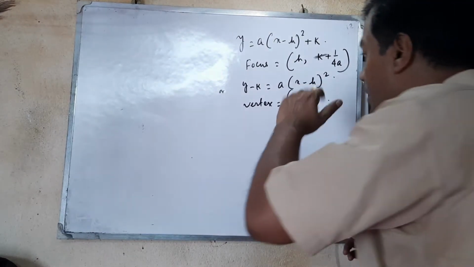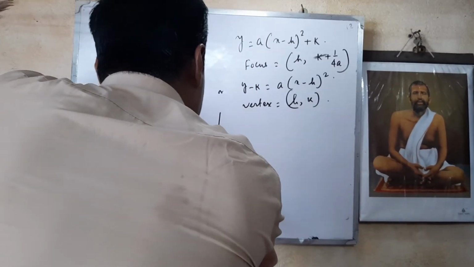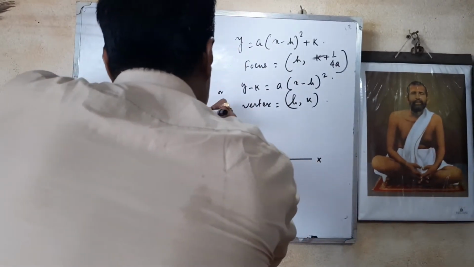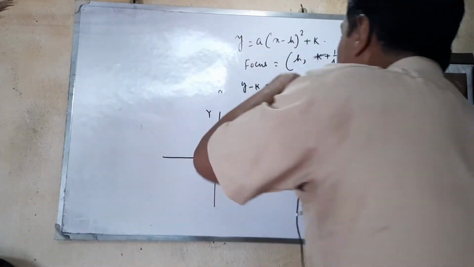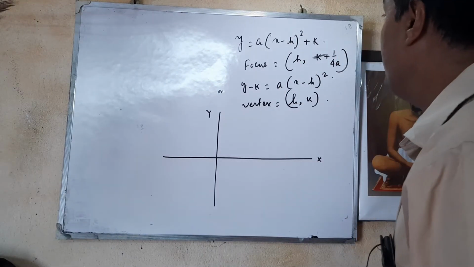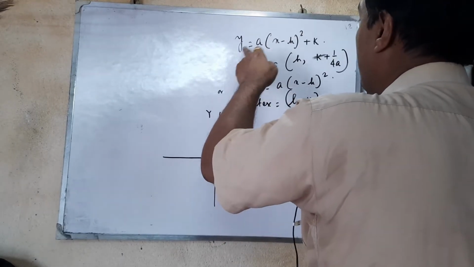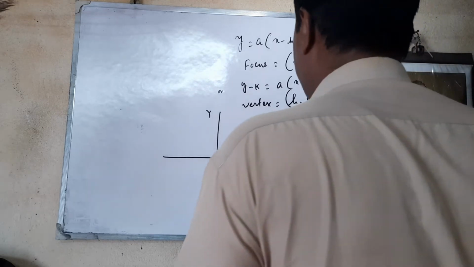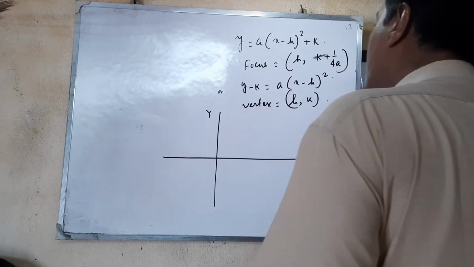And how to draw this type of parabola? Say h and k are positive. It is our x, it is y axis. Okay. Now the vertex is at h comma k. I am assuming that h and k both are positive. When you draw this type of graph, you will preferably find the point of intersection of this parabola with the x and y axis. Okay, to find the point of intersection with the y axis, you can put x equal to 0, and for the x axis you can put y equal to 0.